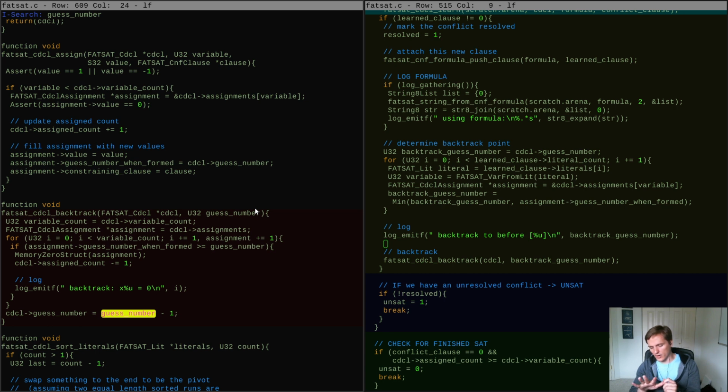We don't want to backtrack to the first guess that we made in this process. We want to backtrack to the spot where we made this guess. And we want to keep this one in place.